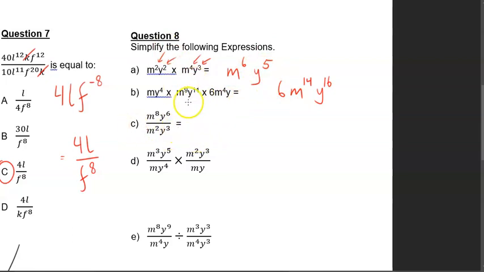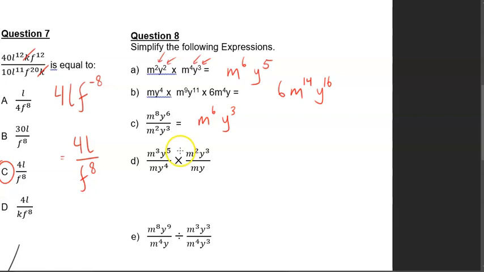When it comes to division, of course, we know that the powers get subtracted. So 8 take away 2 because of the powers of m. This is m to the 6. And y to the 6 over y cubed, 6 take away 3 is just 3. So there's a simplified version. We've got a bit going on here now, so that's why there's a little bit of space underneath here.